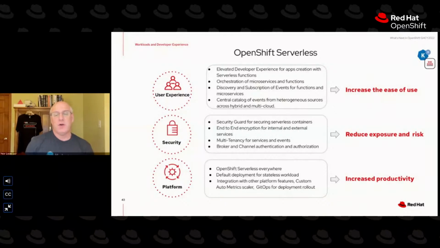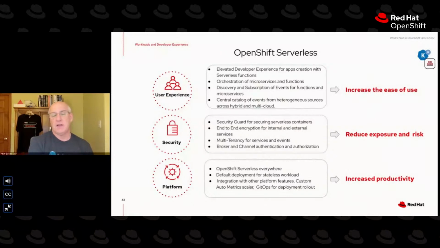For security, we're offering that all hops will be encrypted for internal and external services natively as a tech preview, and we're working to make it GA and broaden this. Multi-tenancy is also another area where we're providing capabilities, and that will be with Service Mesh and looking to bring that into Knative itself.